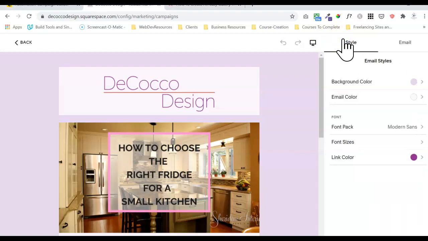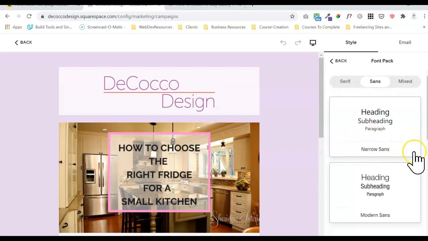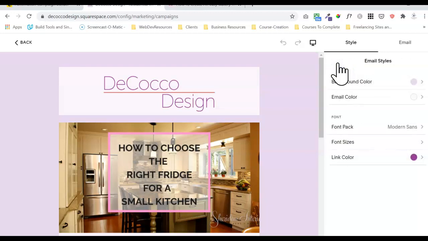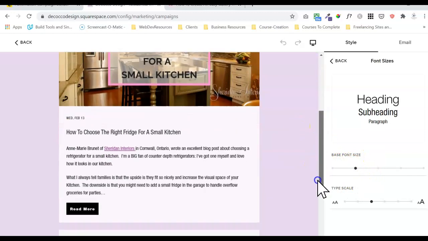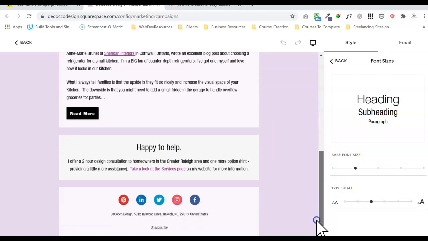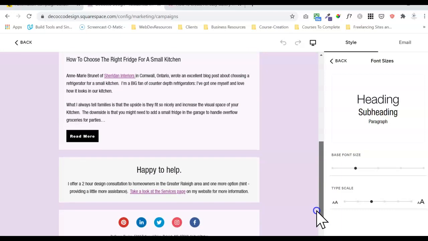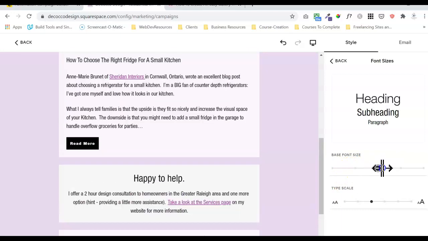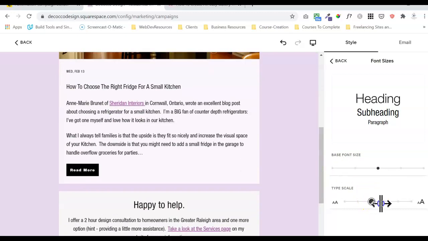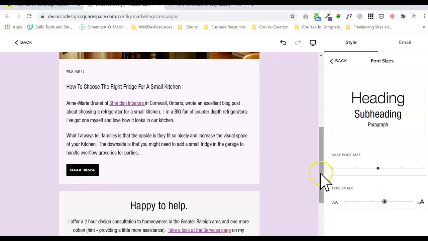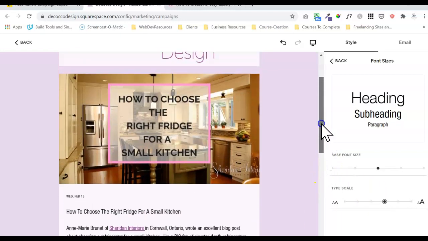So let's head to the style tab. When you're first on the style tab, it lets you set the background color, choose your font pack. I'm going to encourage you to stick with the same font pack for all your emails so that everyone will get to recognize it. And it looks like the font settings didn't really adjust from the changes that we made over when we were on the automation. I didn't think it would. So we're going to bump up the base font size and then bump up the scaling.